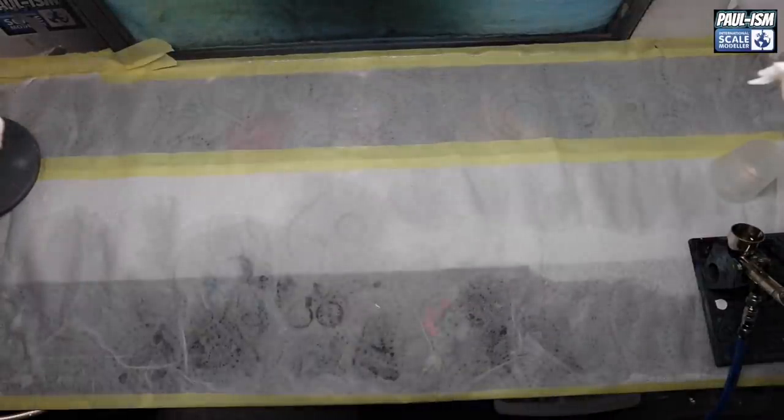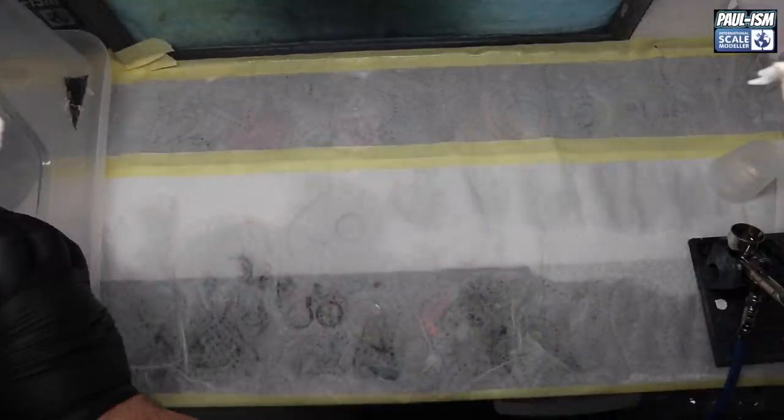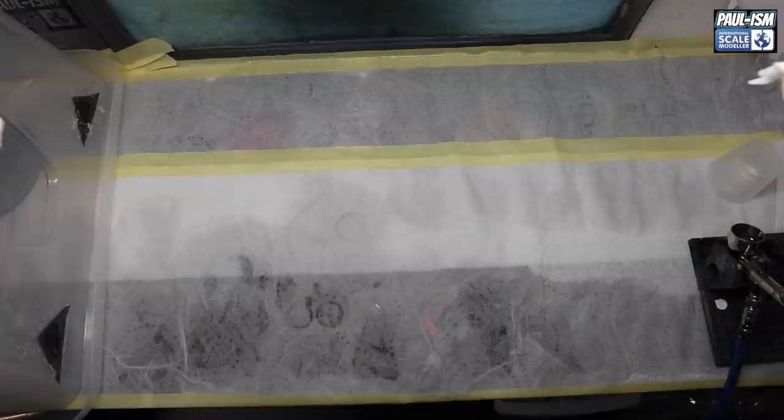Like I said, I normally cut this and don't show each coat, but we can today. Once that section is done, we'll move it to one side and cover it up. And we'll move on to the other part and go around the whole lot as we go.